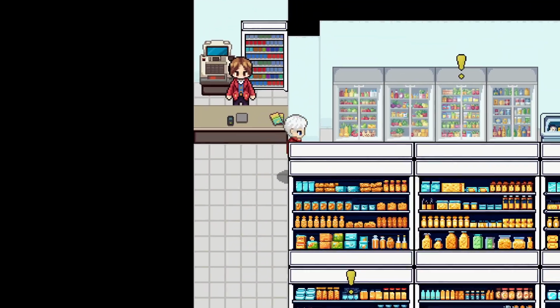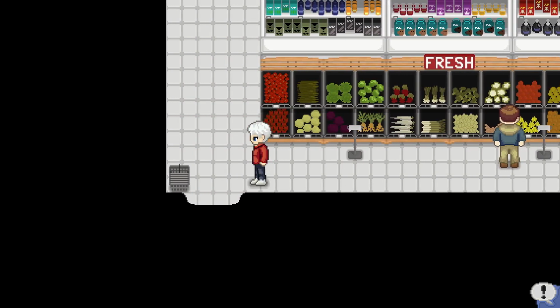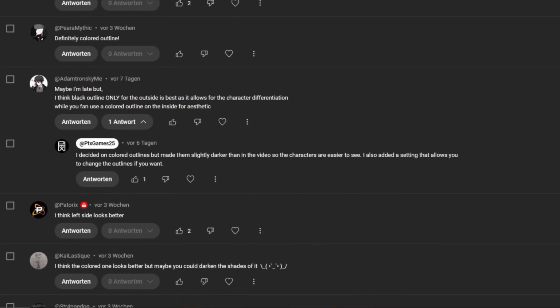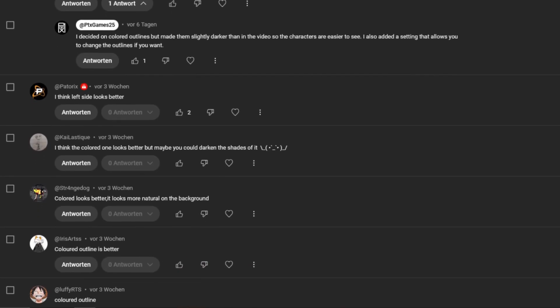Another thing you might notice is the character outlines. They used to be black, but now they're colored. I had wanted to change this for a while, but wasn't sure if colored was better. So I made a short asking for your opinion. The majority voted for colored outlines.